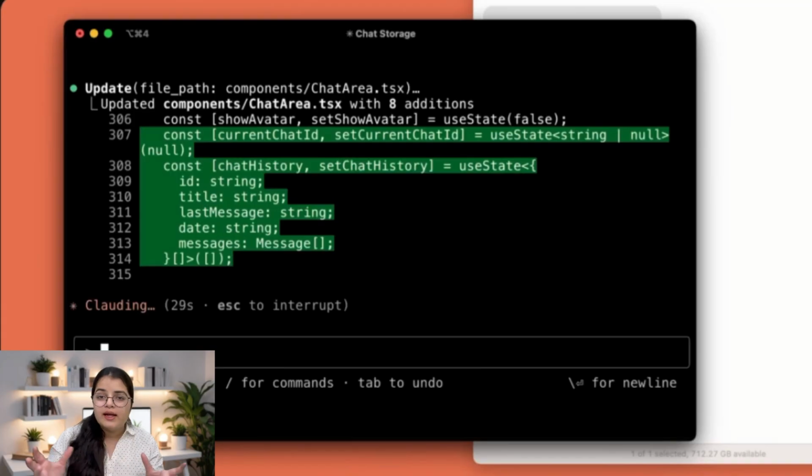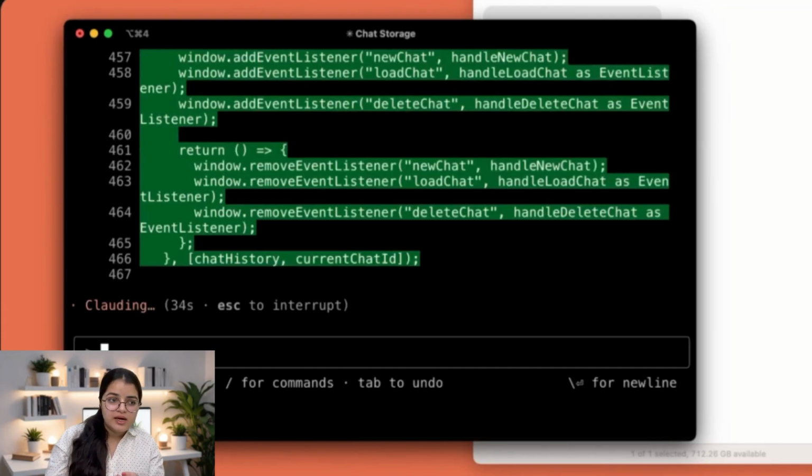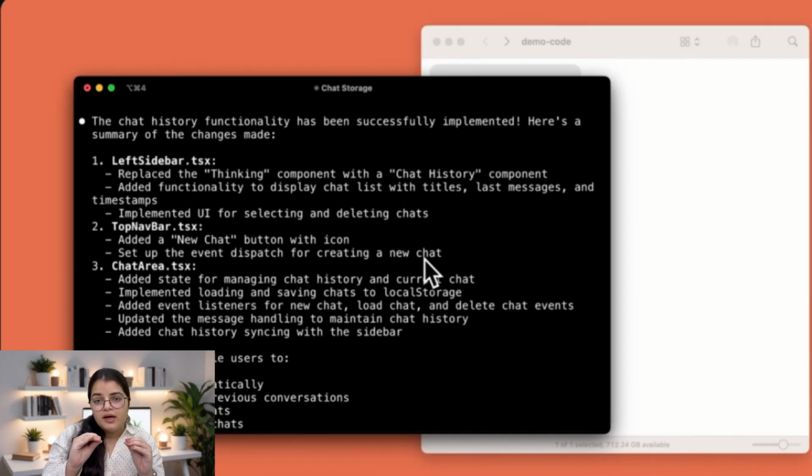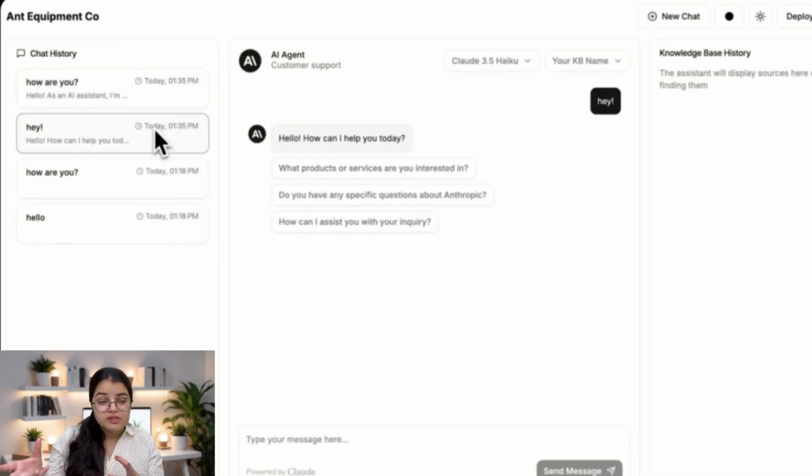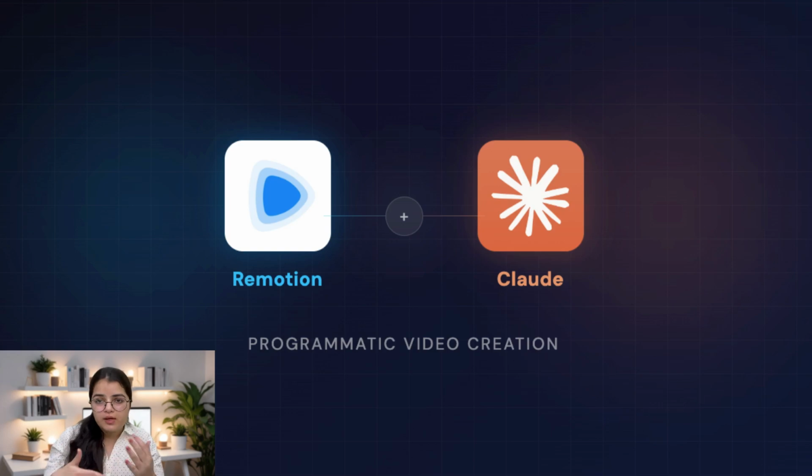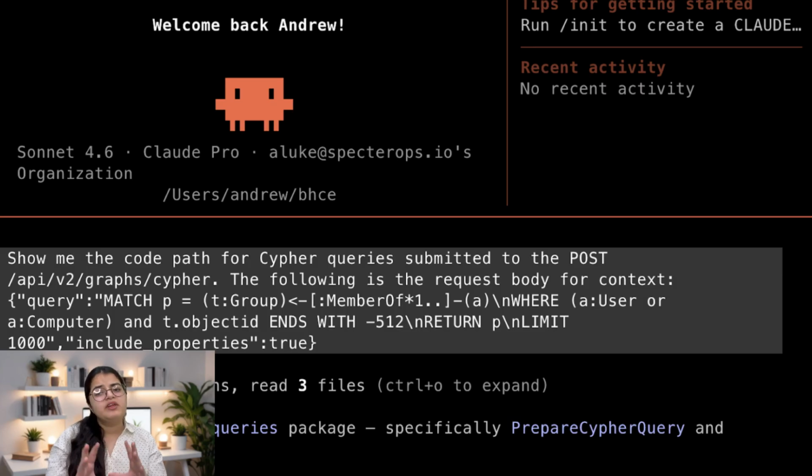Now you need to understand what you can actually do with Claude other than just writing code. You can connect two tools together and you can do editing inside Claude, which means that you can connect Remotion and it can help you create videos, add B-rolls to it. It can even help you design marketing campaigns. Every single thing is possible. I will be uploading a specific video on Claude Code where I will be reviewing different use cases. I will also guide you on how you can set this up for your business.